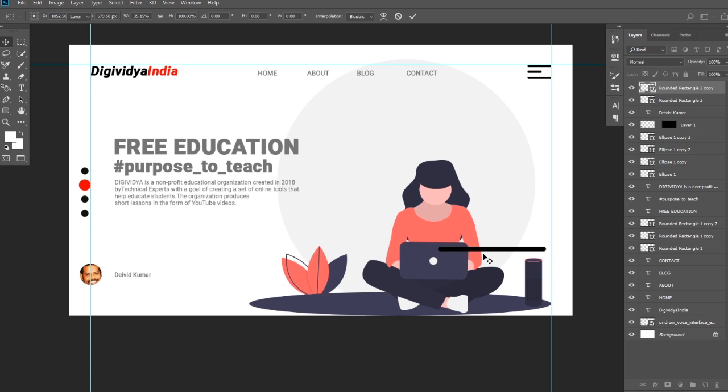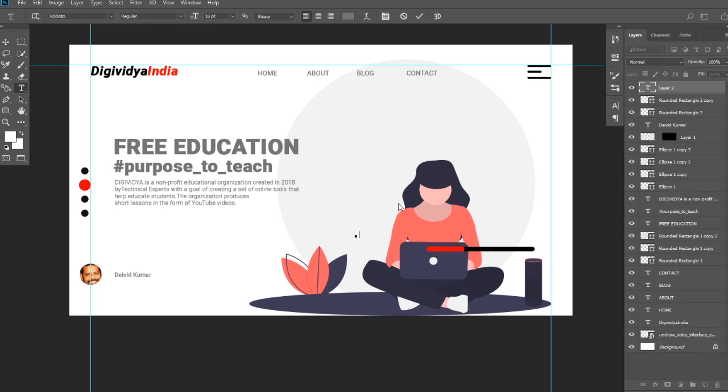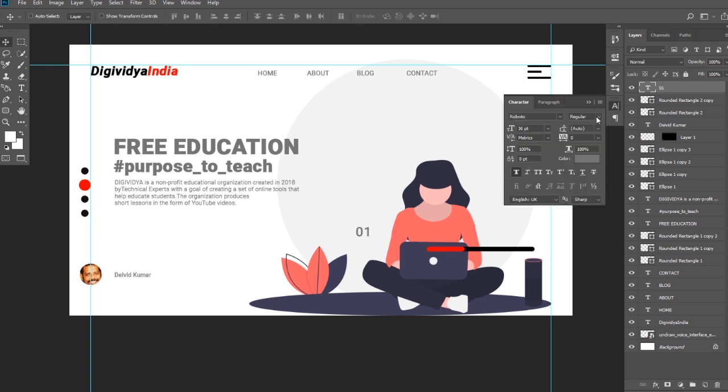Okay, then I go to text tool. Size is 36 and I need black.